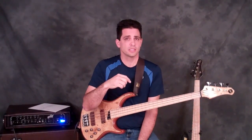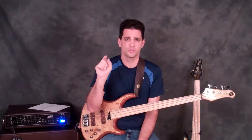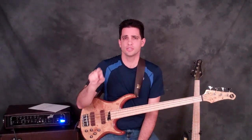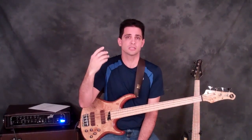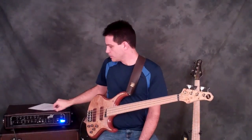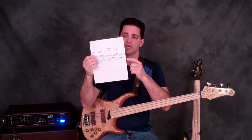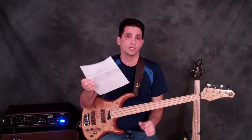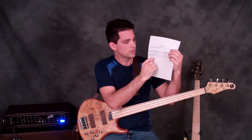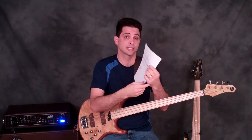Now with each one of these lessons you can go to mtdkingston.com, go to the zone, which you'll find in the menu section, and go to bass lessons, and you'll see in the column marked written materials, slap groove number 1, 2, 3, whatever I'm working on. When you print it out, it'll give you both the standard notation and the tab, so you can follow along. It might be easier to see. Oh, and there's also a little key at the bottom showing you what each technique abbreviation means, like thumb, pop, left hand clap, things like that.